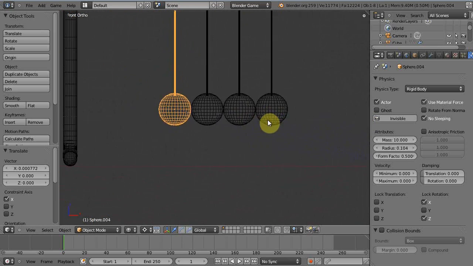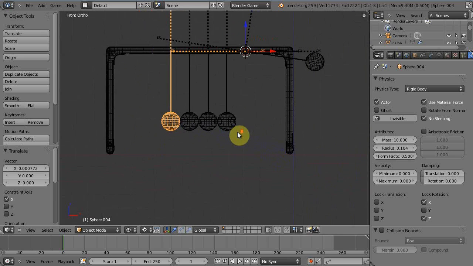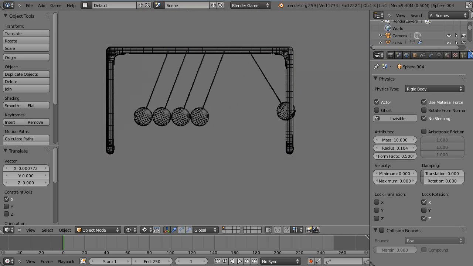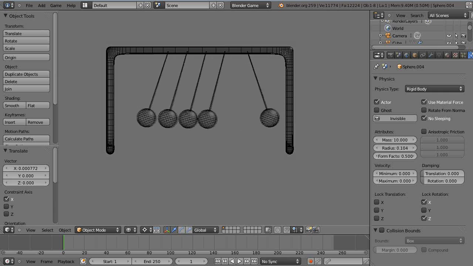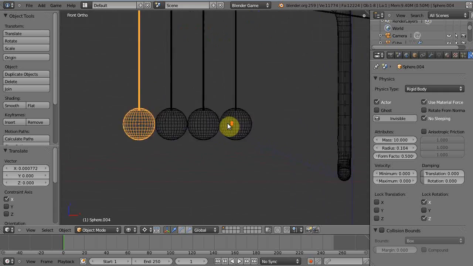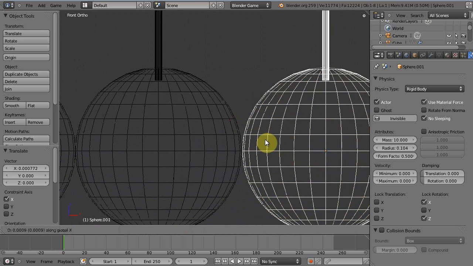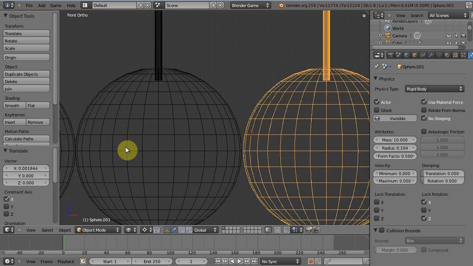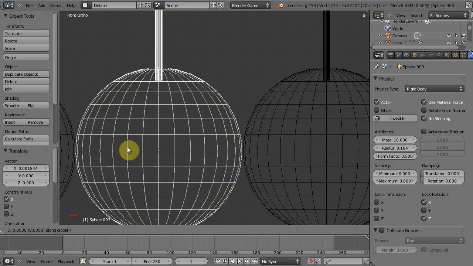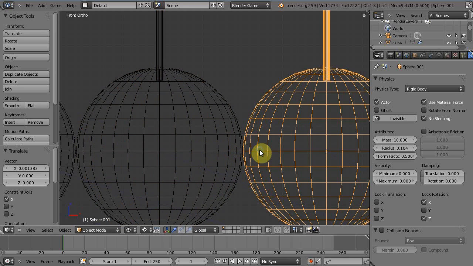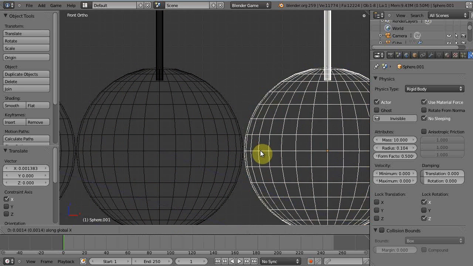And sometimes you just got to play with it a little bit so you get something you like. That's not working either. Maybe they're too close together. Let's try pulling them apart. Maybe, possibly. Not having them so close together.